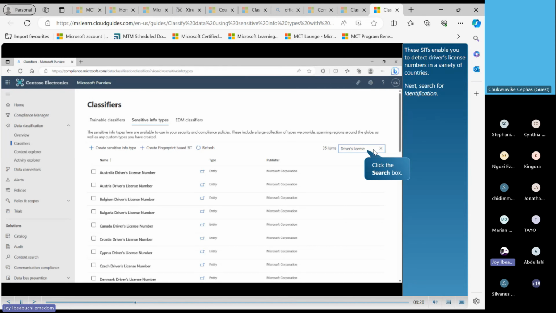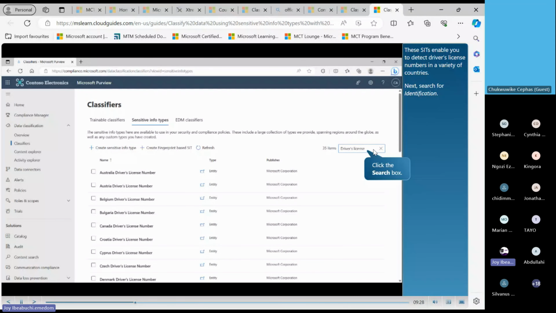And when you duplicate, you can just modify, so you don't have to start from the beginning. For instance, if you're putting this in DLP, the sensitive information type you want to work with is driver's license, but they don't have Nigeria. You can customize it, understand how they created the matching conditions, and then look at our own driver's license, find that pattern there and input it, and it will work the same way.